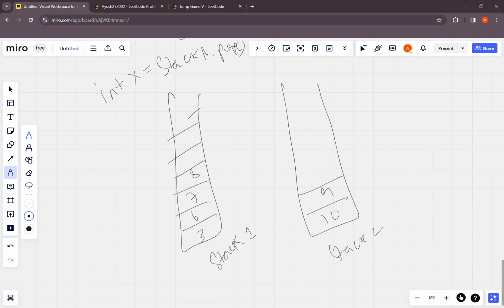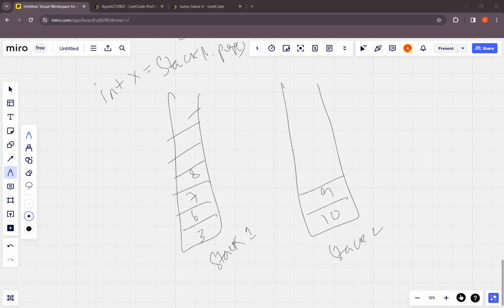What data type is each element? Is each element a node like in a linked list? It can be anything. You can have a stack of integers, you can have a stack of booleans as well. You can have a stack of list nodes or any custom class which you made.